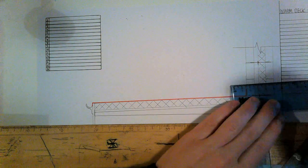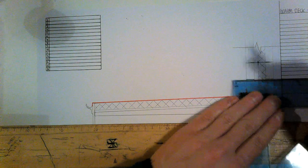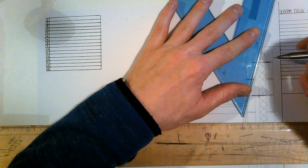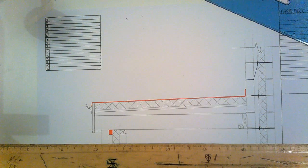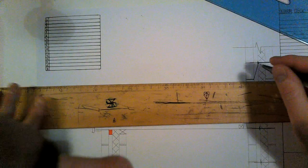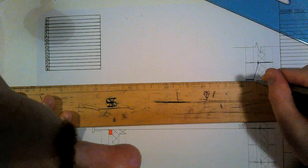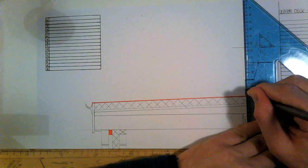I'm going to bring my DPC first of all. Put it in blue here, and it's a step DPC. It's going to come back up my cavity, and it's going to come in my inside leaf here. So that no moisture travels up or across the DPC. Now, that DPC is sitting down on top of our lead flashing. I'm going to put a lighter blue shade here, and that comes down over our weatherproofing.